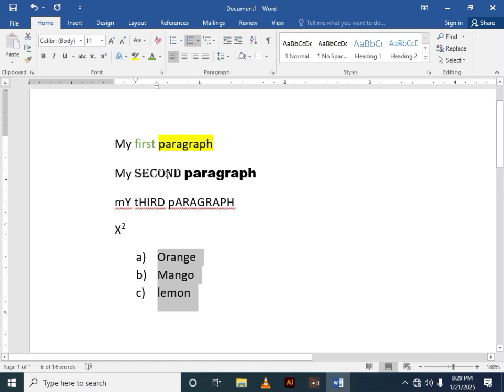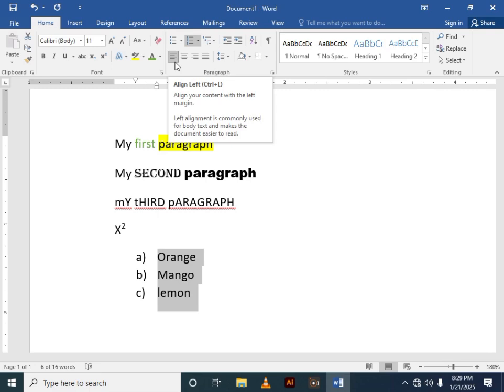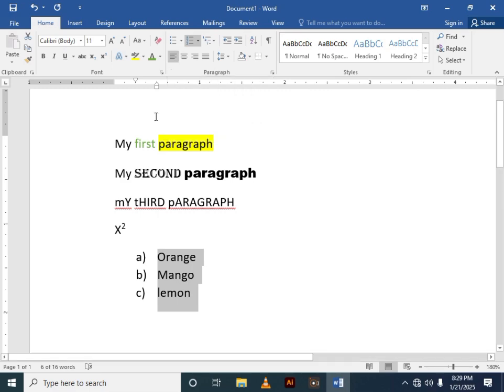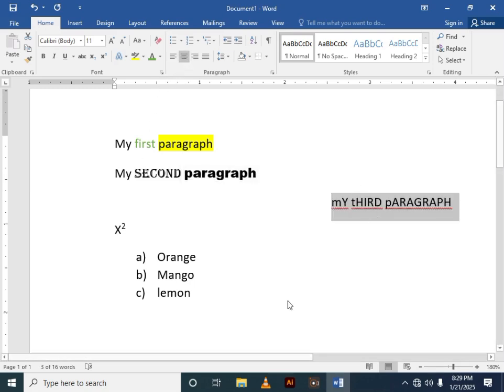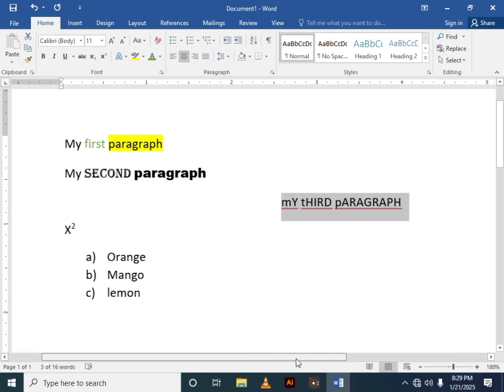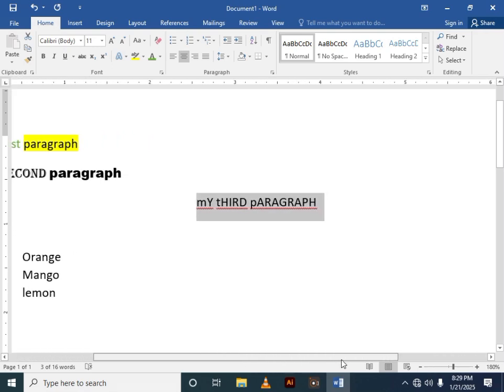Now there are various ways to align text. The first one I've said is left alignment. In word processing, left alignment is the default alignment. Now, for instance, I want to apply center alignment. When I click on this paragraph, and then click on this icon, you'll be able to see that the text is moved to the center of the page. But one of the things about center alignment is that the text is unevenly distributed.